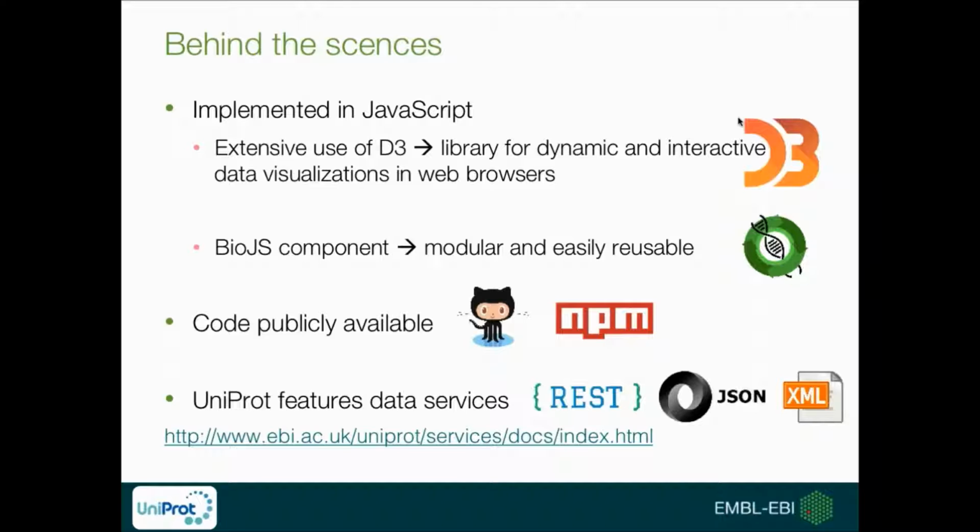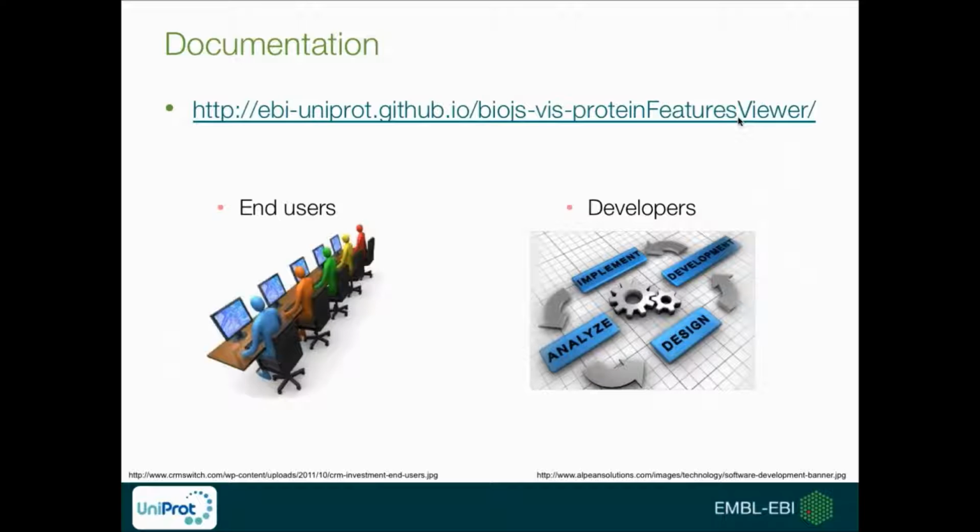And all the data that we are using for this feature viewer is provided by the new feature data services by UniProt and EBI. It's a RESTful interface that will provide information in JSON, but also in XML. In this slide, you have the link that will take you to the documentation. These web services are not officially published yet, but they will be for our 5th release this year that will happen in the 2nd week of May. Then they will be publicly available and officially released. And as I mentioned, you can get the documentation in GitHub for end users, but also for developers.